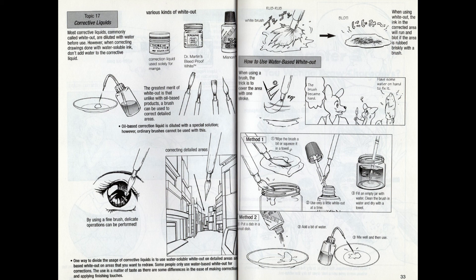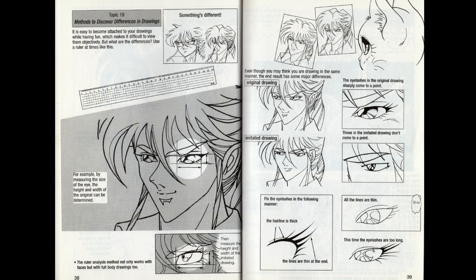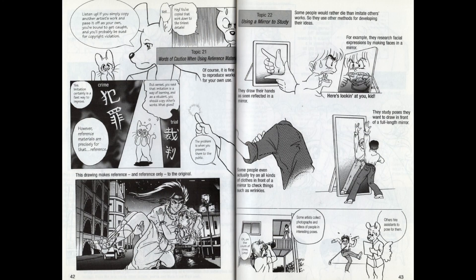If you're digitally oriented, you may find there's a bit too much practical information in this book. But it also offers tips and tricks on how to improve by copying other people's work to learn how to draw — because ultimately you have to draw stuff to learn how to draw your own stuff. You'll get it wrong, and this book aims to improve both the quality of your art and your production methodology. Things like: have a mirror stand in front of it, pull faces, look at how your clothes look. This book forms at least half of everything I learned as a kid about how to illustrate.